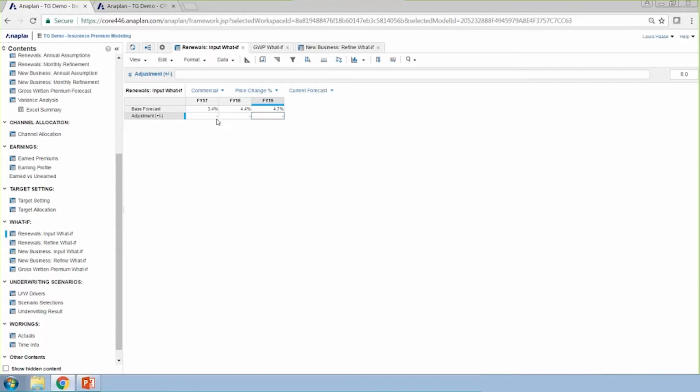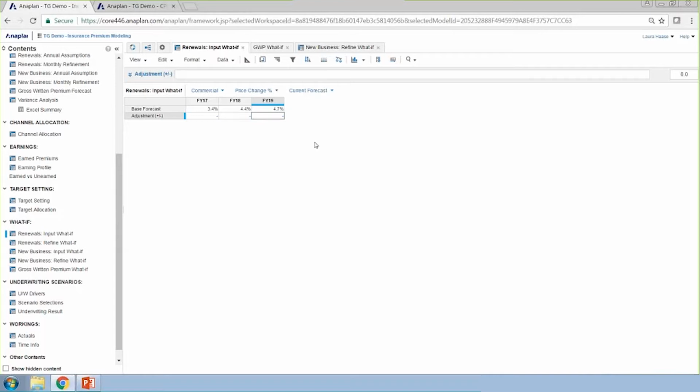You can have security on this, of course, that limits it to just the lines that I'm responsible for planning for. So if I'm only responsible for the commercial aspect of it, you can make it so that when I enter this screen, I only see the plans that I'm allowed to input. Or you can make it that it's only editable for the plans that I can input. You also have the ability to see current forecasts or different forecasts and to be forecasting for different figures as well. I'm just looking at price change in this example.